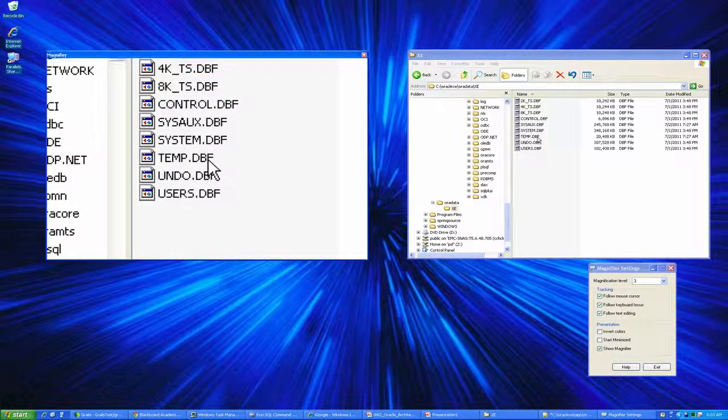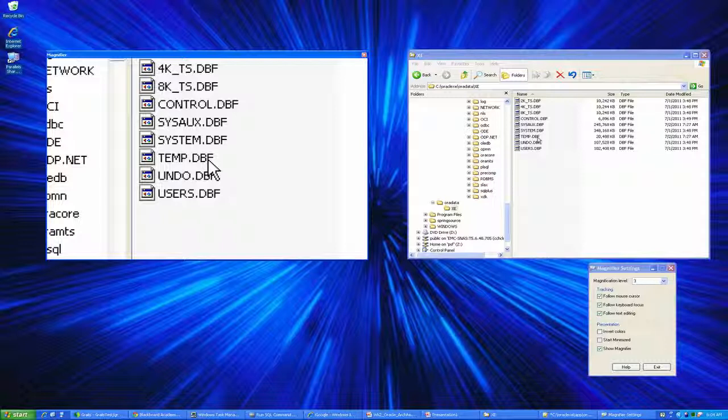Down here is the temp tablespace. Temp is kind of like Oracle using its own virtual memory. Oracle has to do a large sort, and it can't keep all the information. A sort is a memory-intensive operation, and if Oracle can't keep all of the data that it needs for the sort in memory at the same time, it will write that out to this temporary table space that's represented by temp.dbf there.